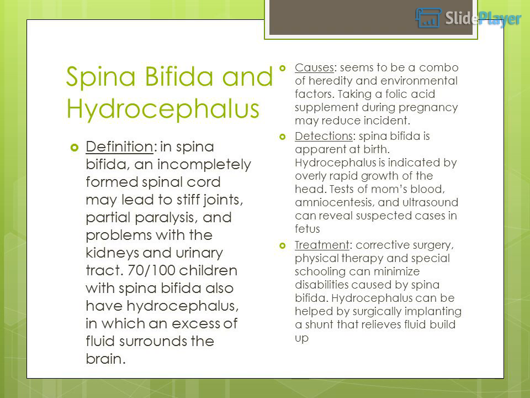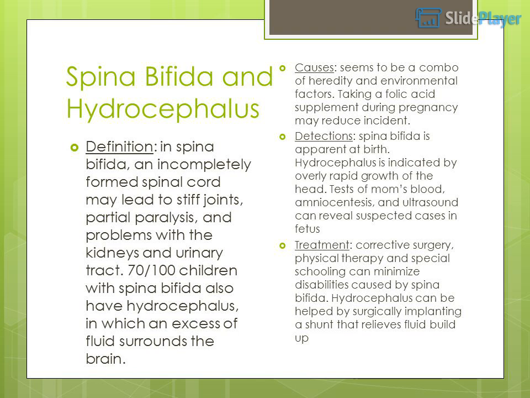Hydrocephalus is indicated by overly rapid growth of the head. Tests of mom's blood, amniocentesis, and ultrasound can reveal suspected cases in the fetus. Treatment: corrective surgery, physical therapy and special schooling can minimize disabilities caused by spina bifida. Hydrocephalus can be helped by surgically implanting a shunt that relieves fluid buildup.